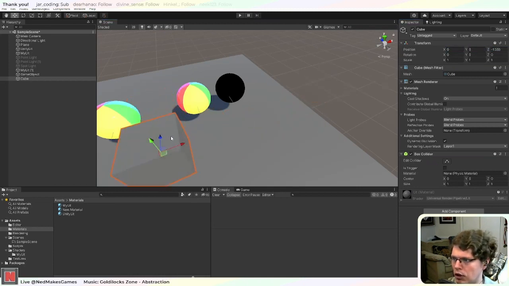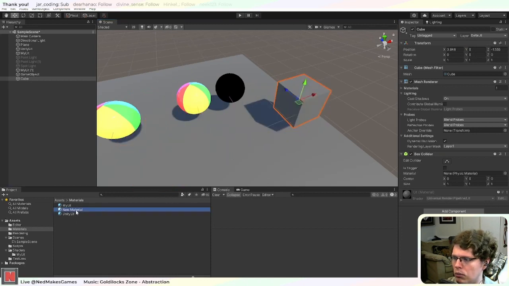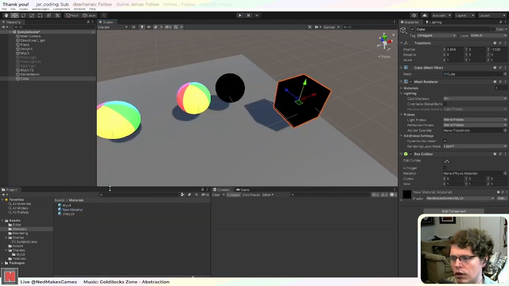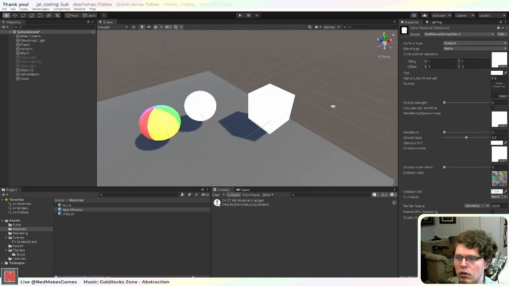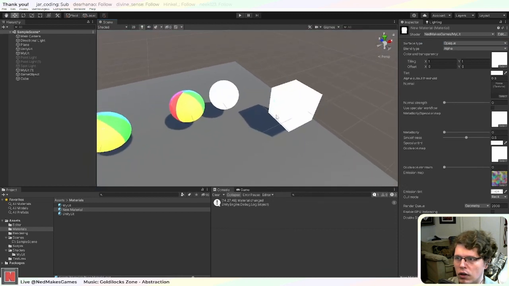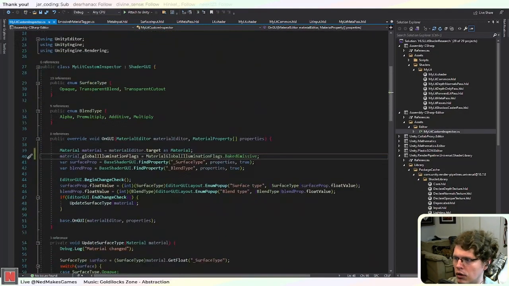That makes things easier. Why is it black? Set as opaque. Oh. Okay, so I guess it didn't run to update all the information at first until I actually changed a property.